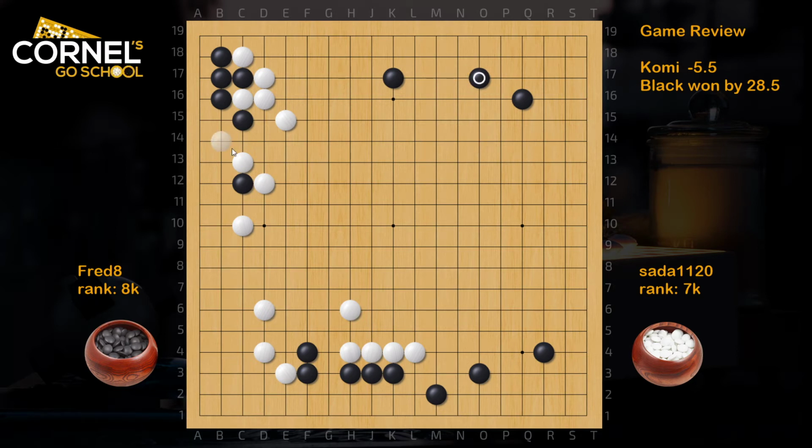White can actually put more pressure in the corner with this peep or connect. The thing is, if white plays the peep and black connects and white connects, black is on the run now. So it's going to be quite difficult.